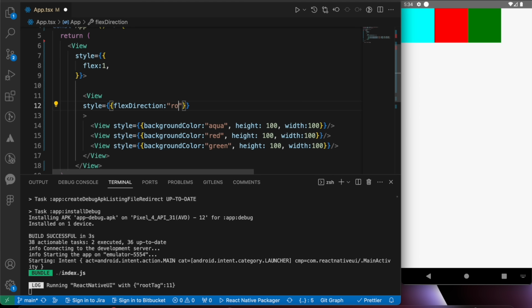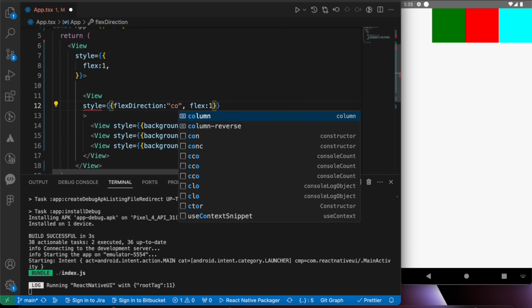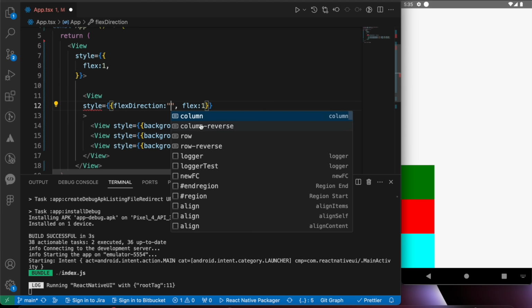We can make it row reverse. Look, we have it here at the right. If we give this a flex of 1 and give it column reverse, it should be at the bottom here. So you have to know those 4 properties: column, that's the default value, column reverse, row, and row reverse, because those are important things about flex. And in the next lesson, we're gonna talk about how to justify content and align items using row direction, because the column direction is different to row direction.